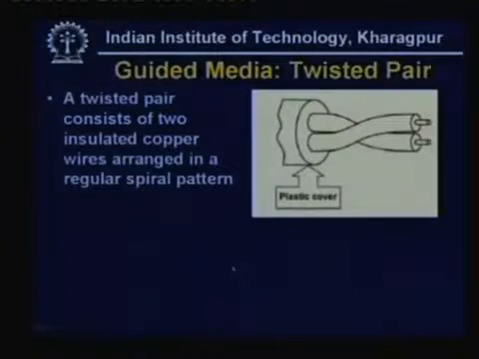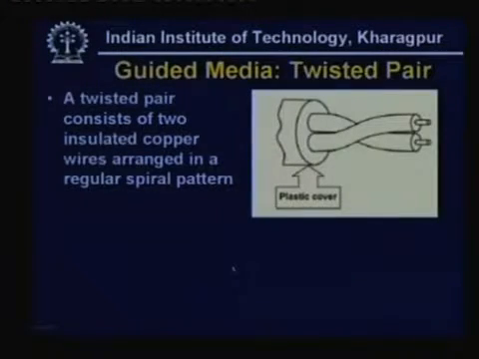In other words, we can use the same medium to transmit signals of different frequencies using antennas of different shapes and sizes, as we shall see. So, in that case, the antenna will play the key role in deciding the transmission characteristics. So, these are the two broad situations. Now, let us focus on the guided media.